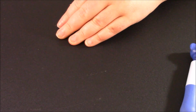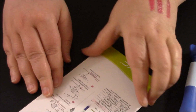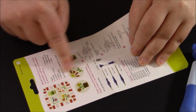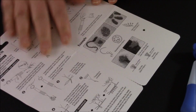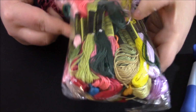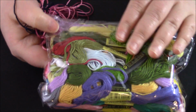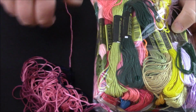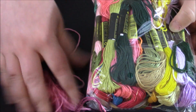Also, you get, this has some basic instructions and kind of inspiration designs, basic information here. And then there's a separate pamphlet that also goes over that. Most of my information, as usual, is just kind of trial and error or checking out blogs or YouTube to try to get the hang of everything. And really awesome with this kit, you get a whole bunch of embroidery thread, so you can just jump right in. I found that I like just using the whole thing. I don't separate it out. These are some colors that I've already used, so they're a little bit messy.